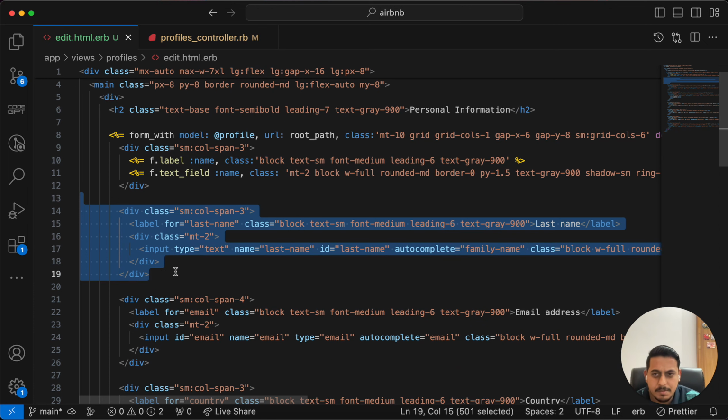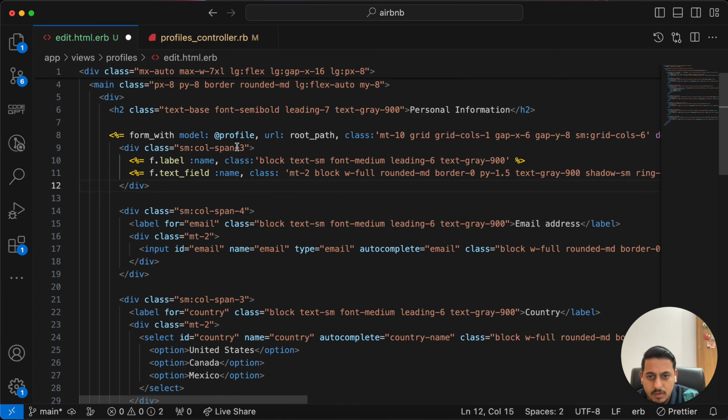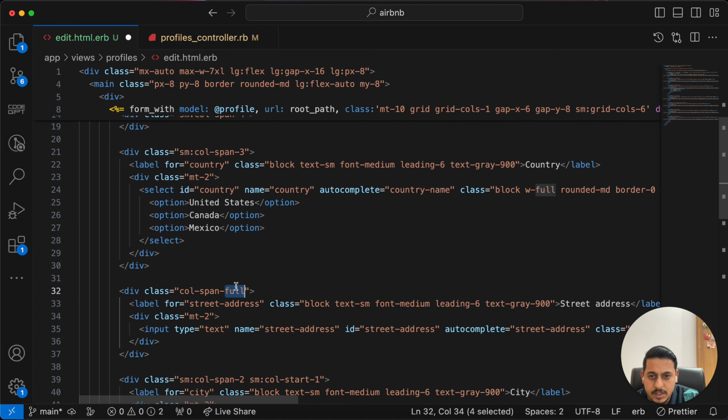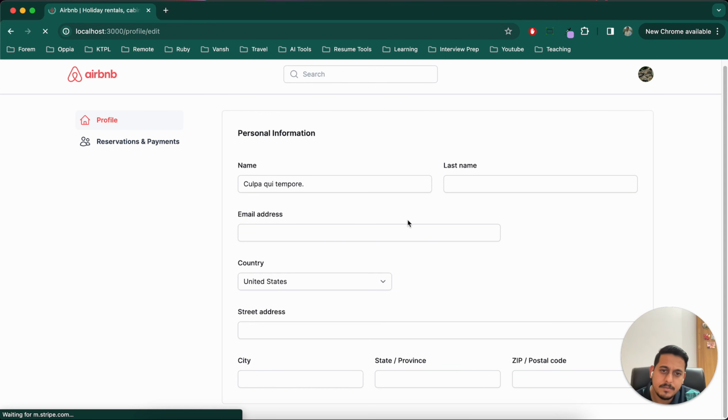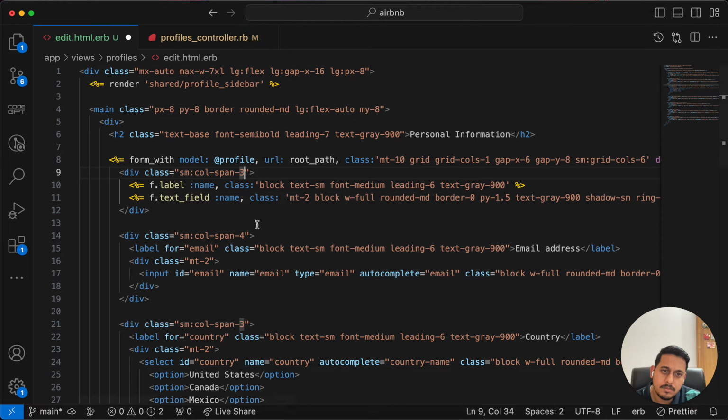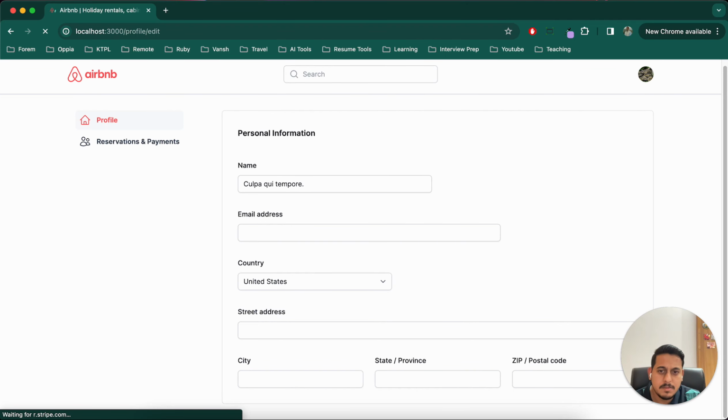So we don't need last name because we only have name category. So what I'll do is, do we have a full span, or span 3 is fine? Last name is removed. We don't need email address because email address is not part of our profile table, and at the same time I want to keep this separate, because updating name is not a big deal, but updating email is, up to an extent, a big deal because all your communication changes, right?